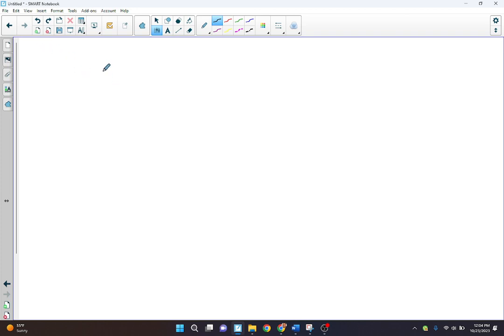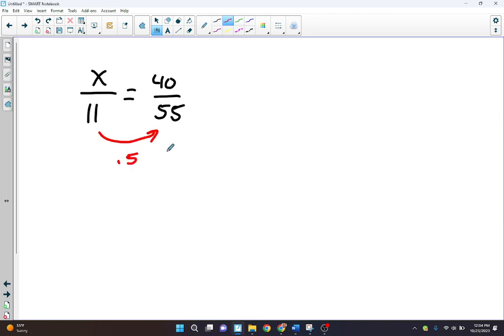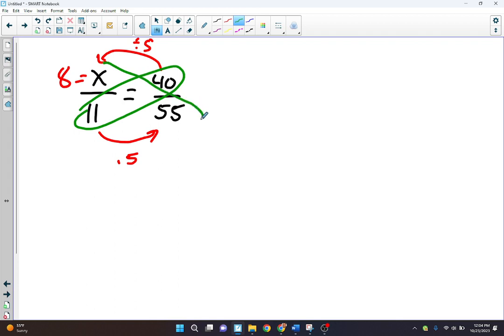All right, proportions. Again, with proportions, I always suggest doing cross multiplication. So x over 11 equals 40 over 55. Now, some of you are smart enough to say, wait a second, 11 times 5 gives you 55, which means if I divide 40 by 5, I will get the answer here, which is 8. You are free to do that. My suggestion is always the butterfly method, and make sure you bring a calculator because these numbers get big when you do this. But my suggestion is always the butterfly method because sometimes they don't go in cleanly or sometimes they're not obvious.